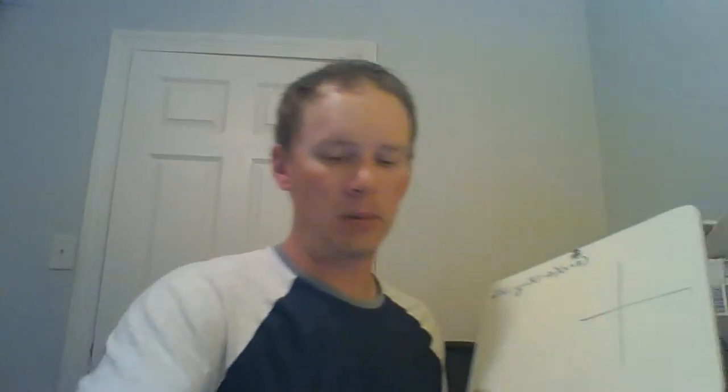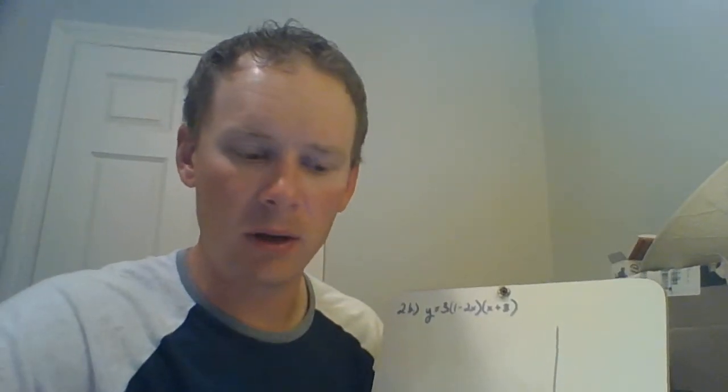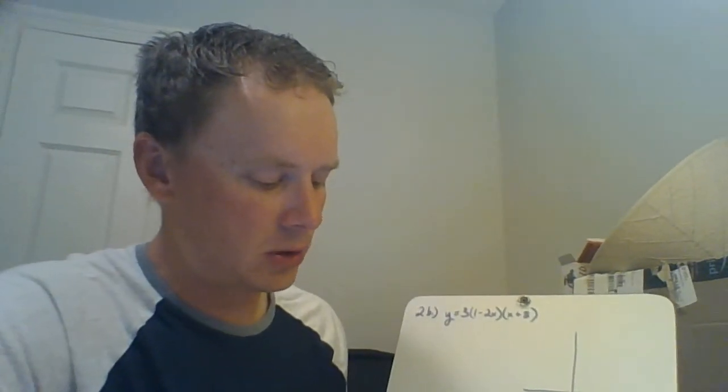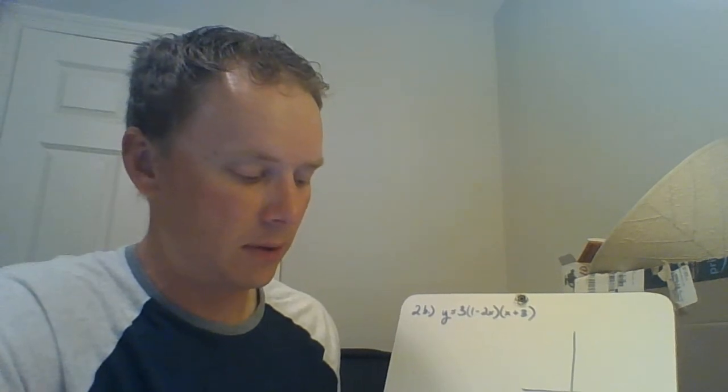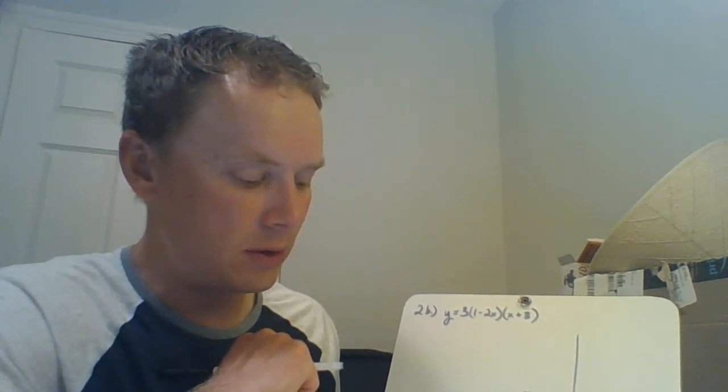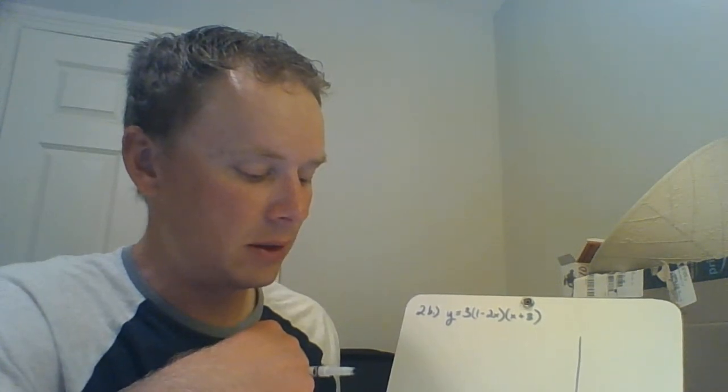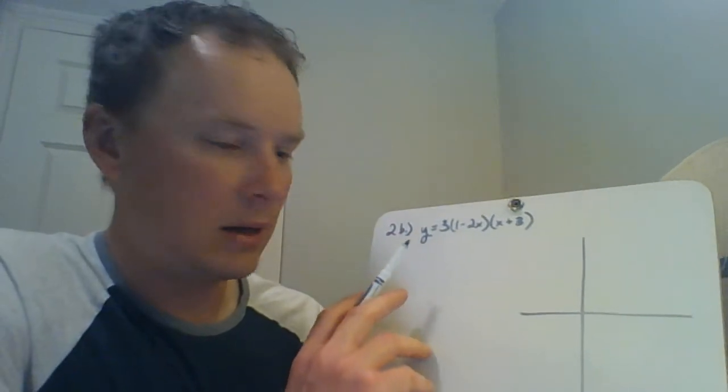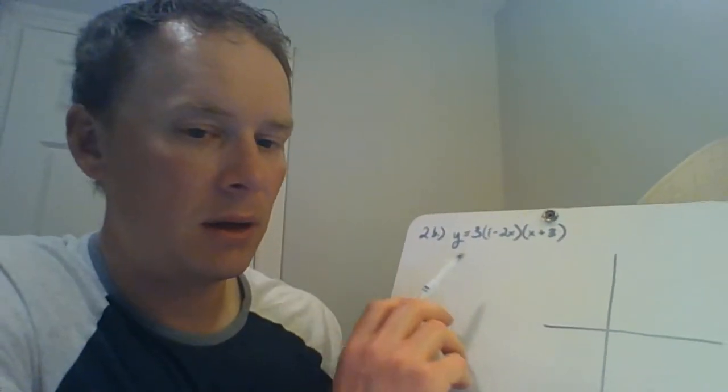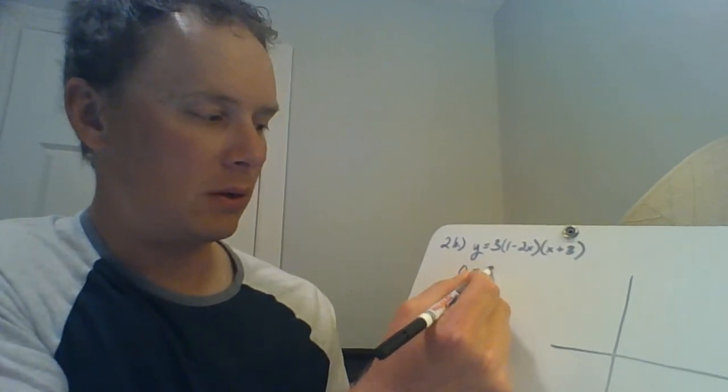I just want to quickly go through these homework problems. It was kind of a mixed bag of understanding from what I could tell. I wrote as many comments as I could on there to try and help. So I just want to start with number two. Some of us aren't reading the directions very carefully and answering all parts of the question. Number two: find the x intercepts for each of the following functions, and then additionally will the vertex lie above, below, or on the x-axis, and finally find the vertex and sketch the graph labeling the x intercepts. I want you to recognize that this is in factored form.